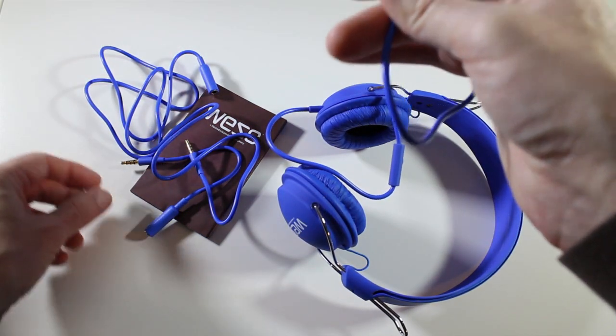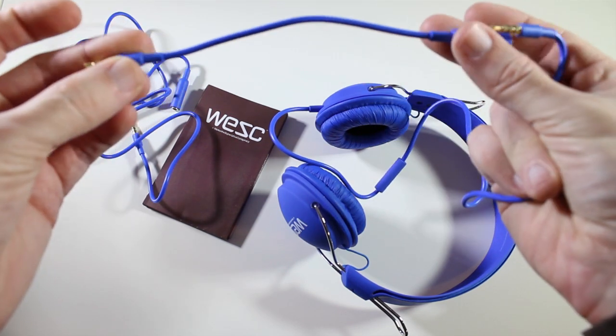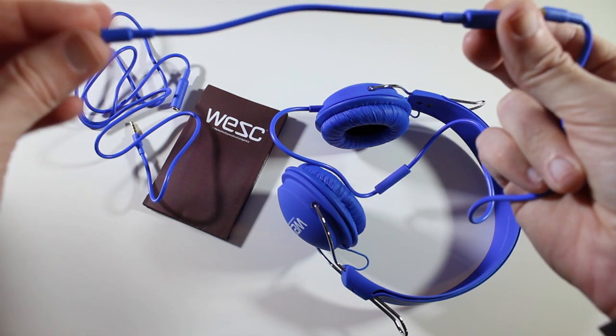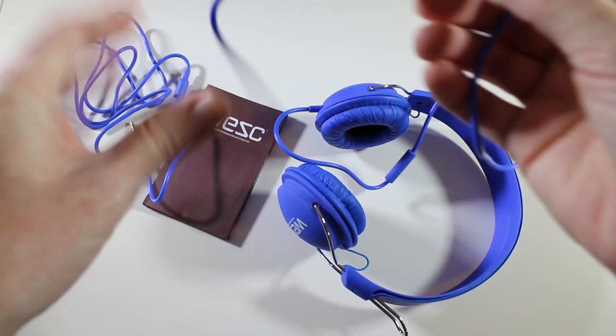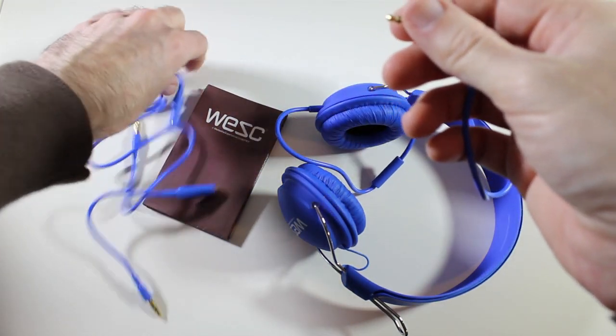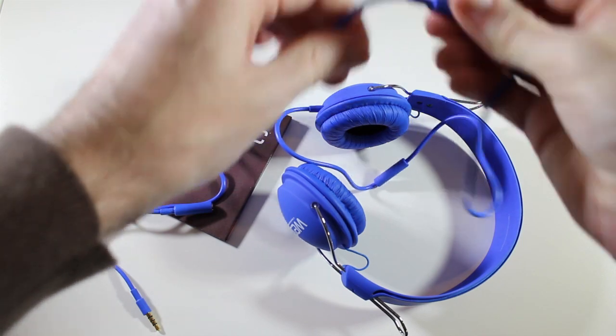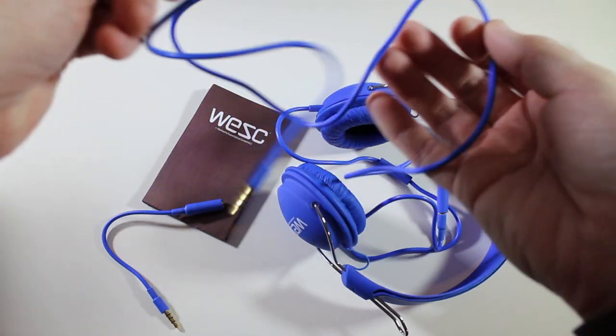And then into this end of the cord you can plug in a little mini cord which is I suppose about 10cm, something like that. So you can plug in this short cord if you want, or you can plug in this longer extension which is 1m or 100cm, and this gives you a lot greater length on the cord.